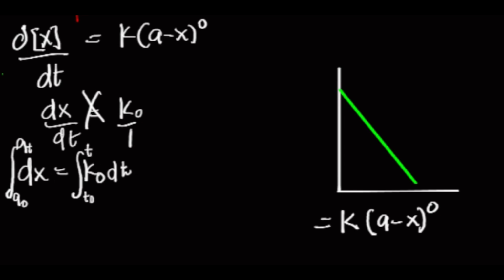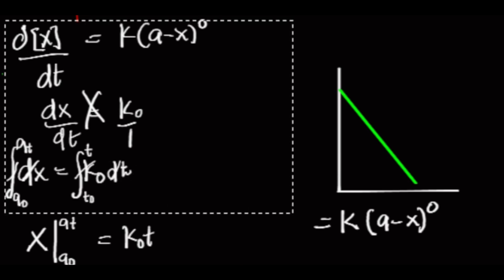So integrating this, the d is going to cancel this integral, right? Since they are opposites of each other, based on integration and differentiation. That shows I'm going to have X ranging from A naught here and also At here. This is going to be equal to, if I integrate this, k naught t, because the d is going to cancel the integral. That's exactly what I'm going to have, right?